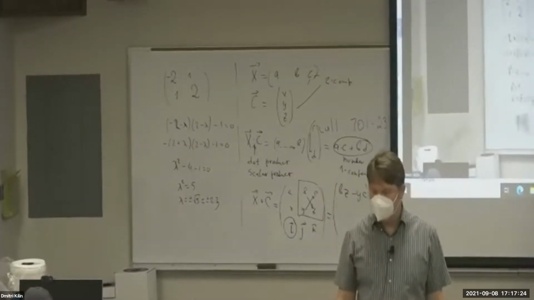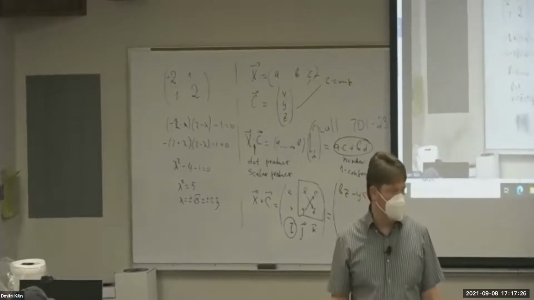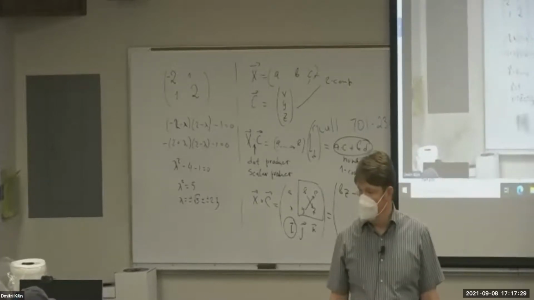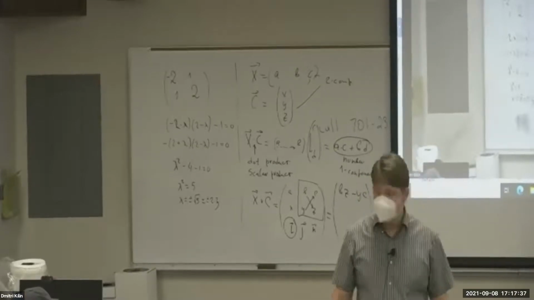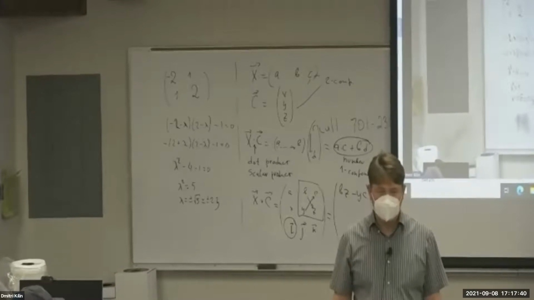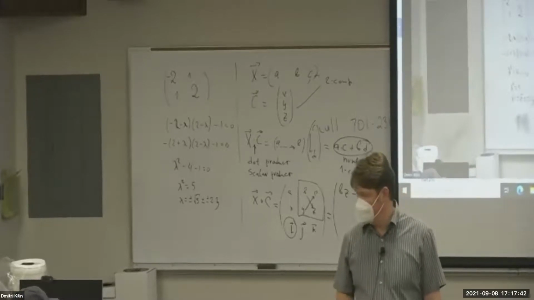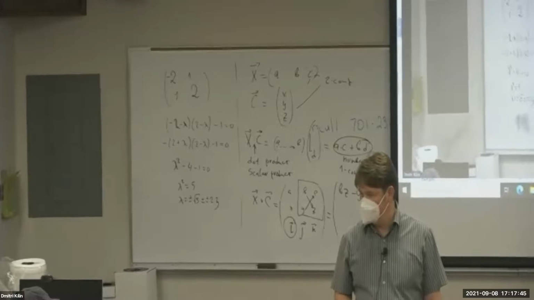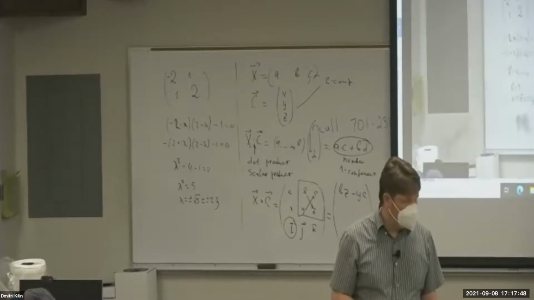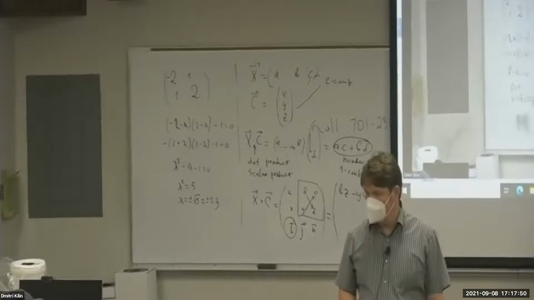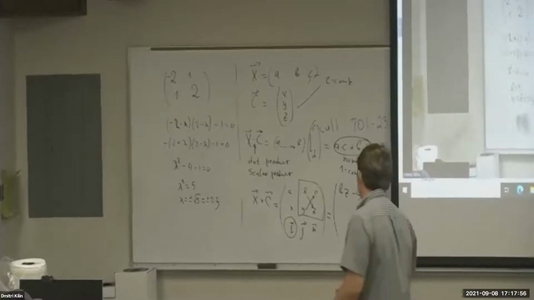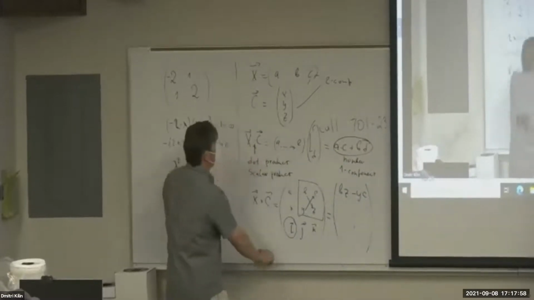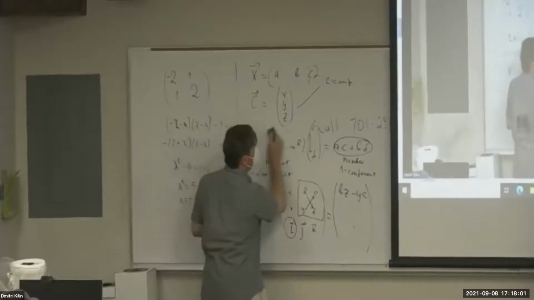How many ways to multiply vectors do we know? 1, 2, 3, or 4? Oh, well, let me formulate it a different way. Do we have another way to multiply vectors other than dot and cross? So there is one more, and we will need it in the course. So I'm going to erase and do things over.